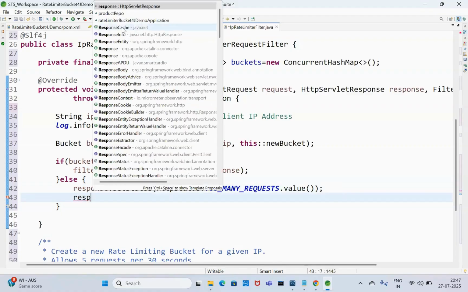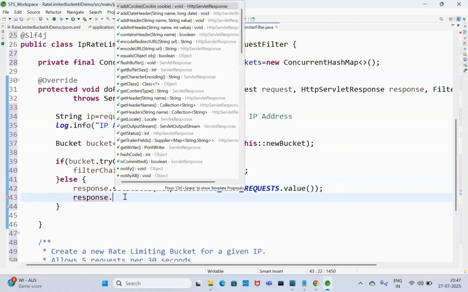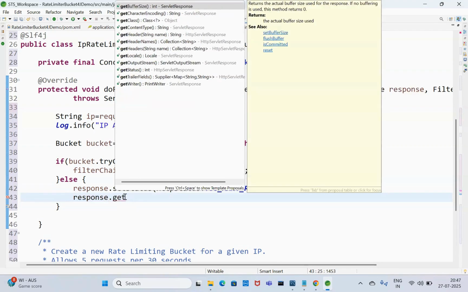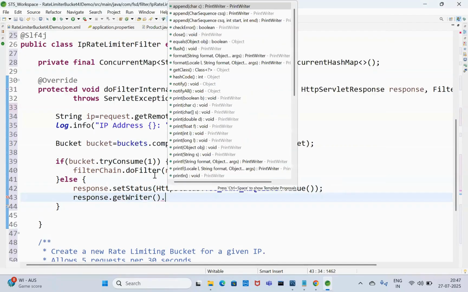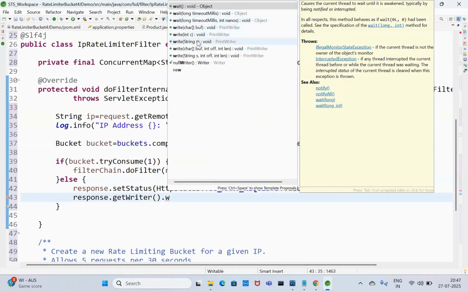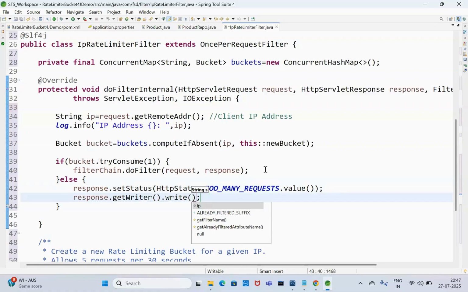Next response.getWriter().write. So a string will be there, right?